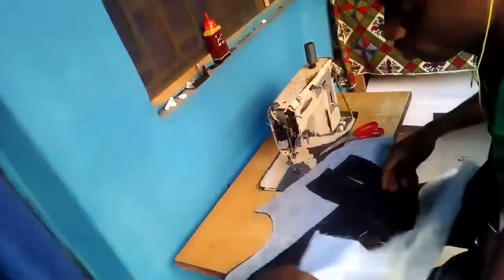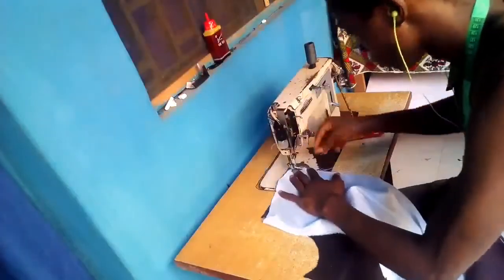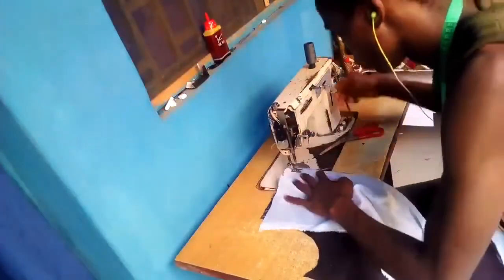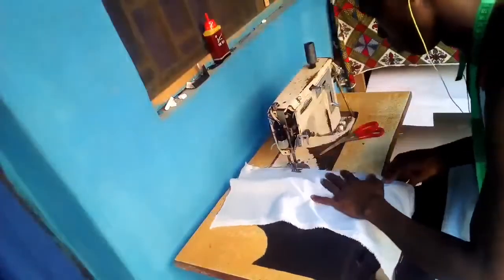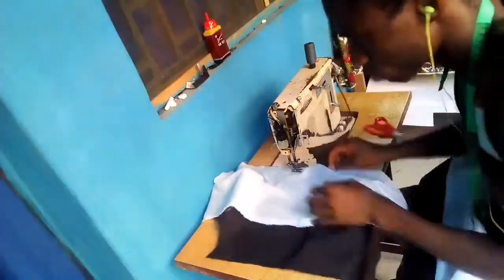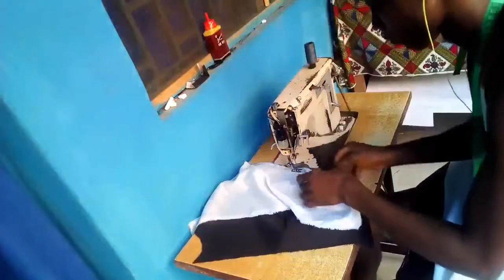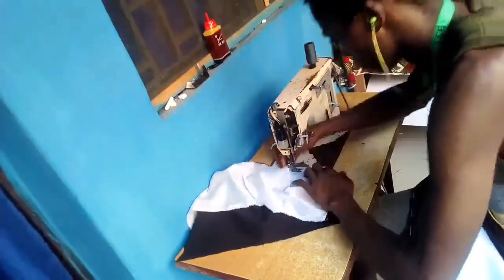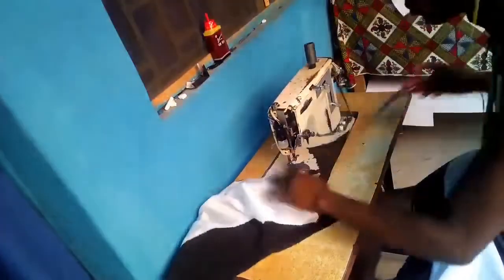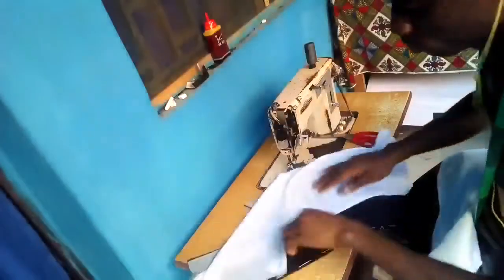So as I did with the former, I will do with this now. And like I once notified, when you are sewing a lighter piece to a hard piece, make sure the lighter piece is on top. Lighter piece here being the lining. Because if the lining is under, whatever you are sewing will shrink. Even the best iron in the world won't be able to save that piece.